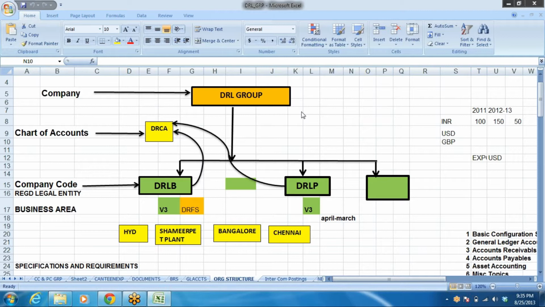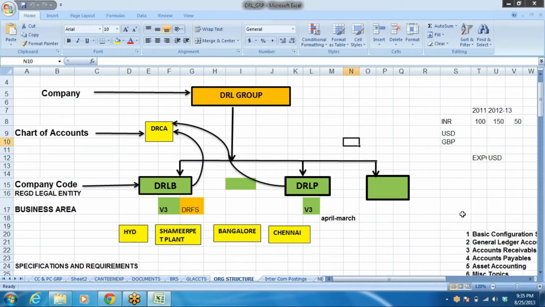See here, in case of SAP, when we are going for an SAP implementation project, first of all, we need to understand their complete requirement. Okay. That is the company. Say, for example, now what we are planning to do is, we are a team of consultants. We are going to implement SAP for, say, Dr.